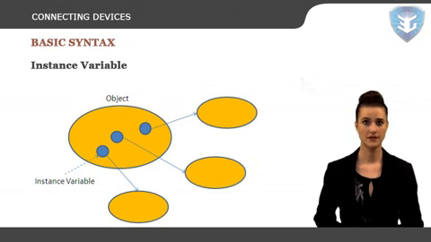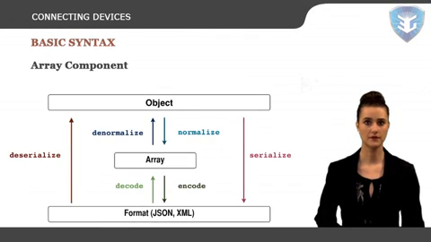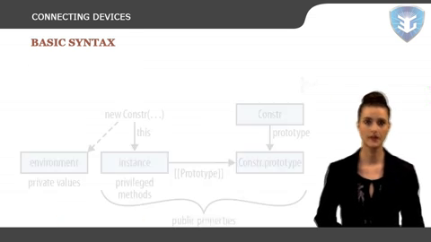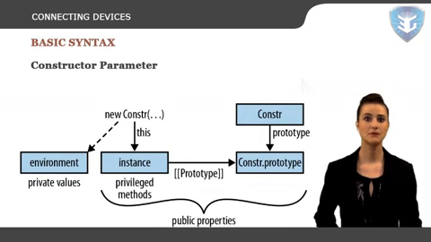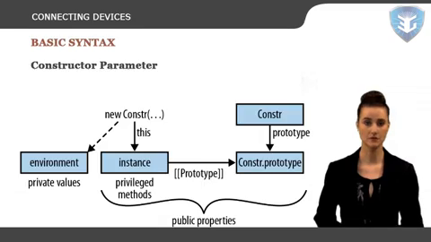Instance variable. Java variables that are declared without the static keyword are instance variables. Array component. Array components are unnamed Java variables that are created and initialized to default values whenever a new Java array object is created. Method parameter. Java variables declared in the method declaration signature are method parameter variables. Whenever a Java method is invoked, a variable is created with the same name as it is declared. Constructor parameter. This is similar to the Java method parameter variable. In the same way, for all the Java variables declared in the constructor, a variable is created whenever it is invoked.